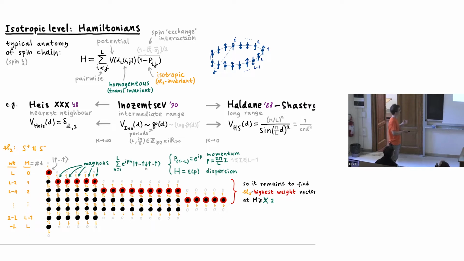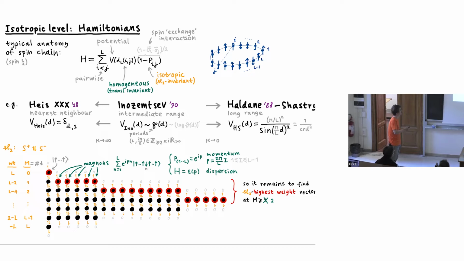So now we can use an extra symmetry, which is that actually we have this translational invariance. So this actually fixes these red dots here. They're called magnons. This is their explicit form. The wave function is just a plane wave here with some value p. It's such that the cyclic translation acts by e to the i p, called the momentum, and it has to be quantized because we're on a circle.